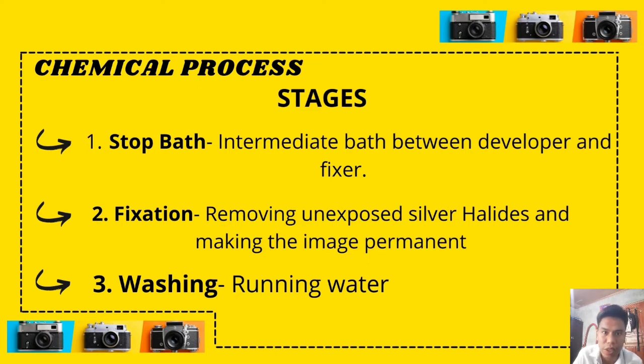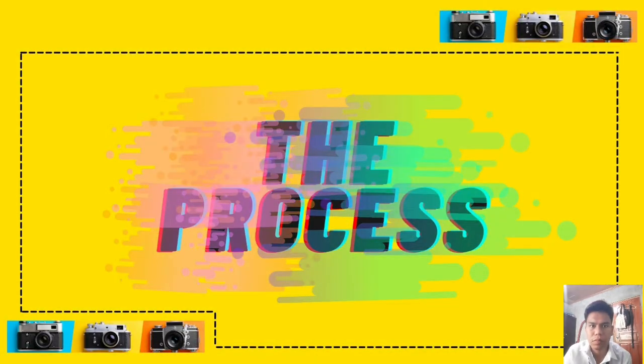Last one is washing in the running water. Actually, this is the most important process in the chemical process. Why? Because dito na ngayon tinatanggal yung excessive chemicals na nagamit during the processing of an image or a photograph. So those are the things you need, okay, in order to produce a photograph.